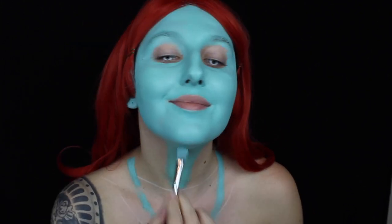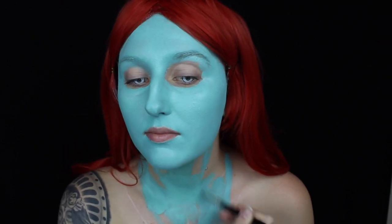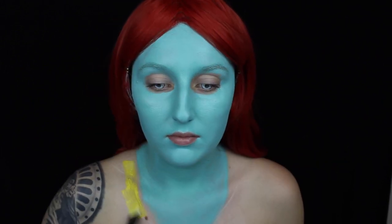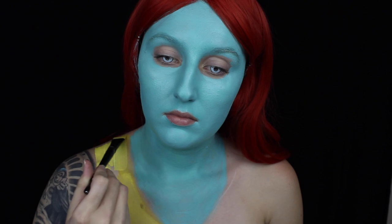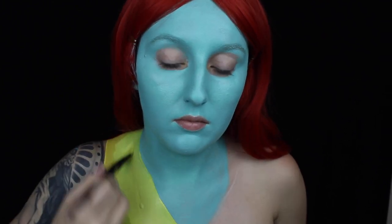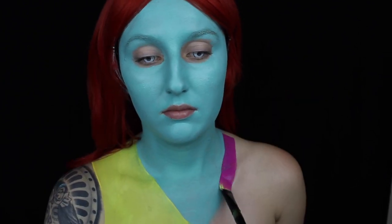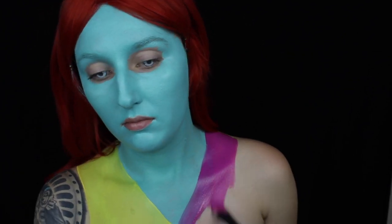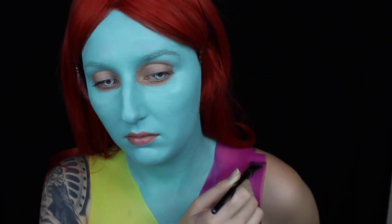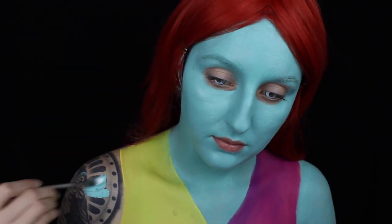For the color of the shirt I'm going to be outlining where her clothes are going and then filling in the remaining area of the skin. I will be body painting on her clothes for this tutorial, but if you are wearing this look out I would recommend getting a costume or making your own. I'm taking a yellow water-based paint and applying that on one half of my body, then taking a purple fuchsia color on the other side to create the ripped pattern that is re-sewn together. Once the shirt is in place I fill in the remaining skin with the blue color for that perfect Sally skin tone.